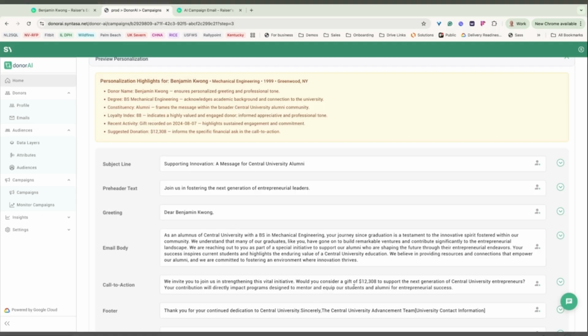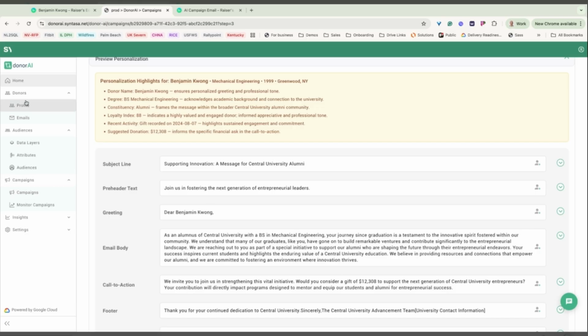This is useful to guide gift giving officers in how much to ask for with their campaign outreach. Now, it should be mentioned that all these recommendations were powered by Google Cloud AI services under the hood, while DonorAI is governing how AI is applied within fundraising workflows.